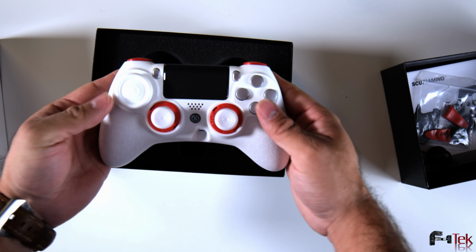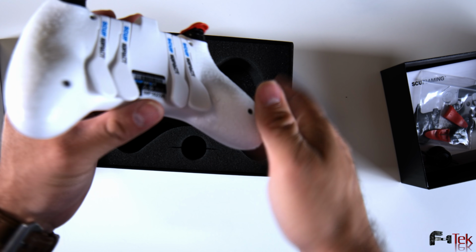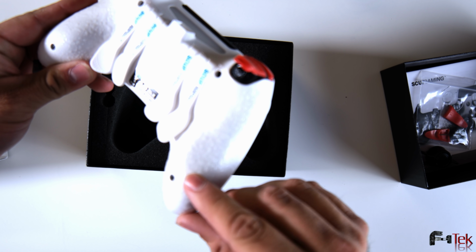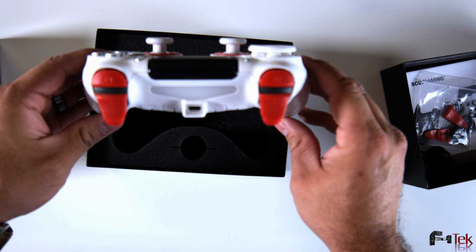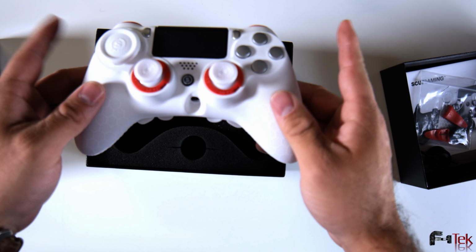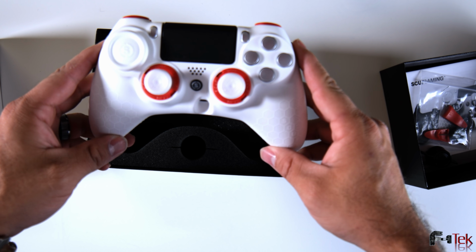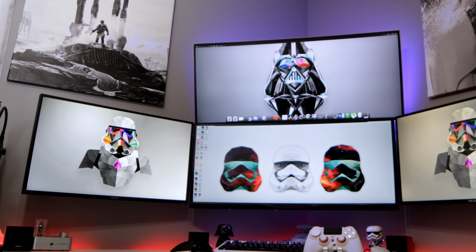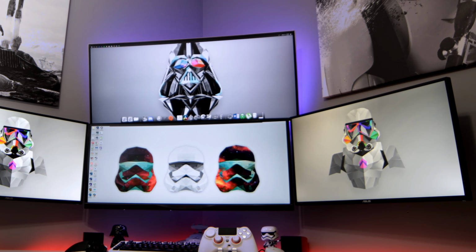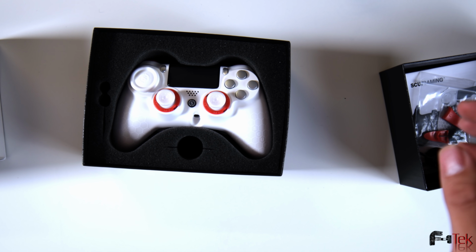And here's the Scuf Impact itself. I'm loving the color. I went with the white grip in lieu of the black. I thought it would just be more aesthetically pleasing, to go with the rest of my theme. As you can see, I've been pretty much trying to stick with the same setup that I have. I got this whole Star Wars theme, Stormtrooper, white, red, and black. So that's pretty much what I'm looking for with my peripherals.